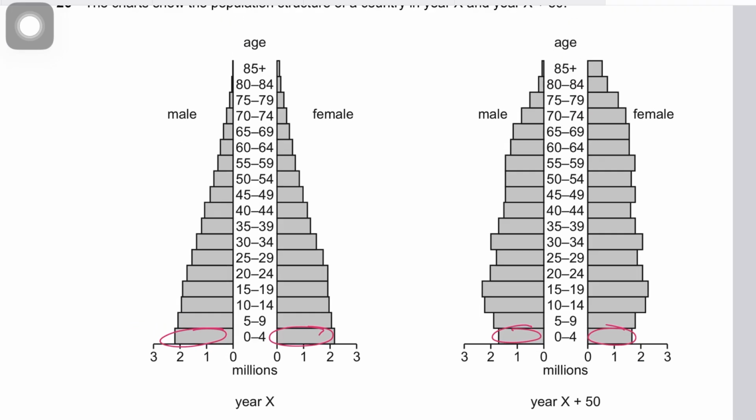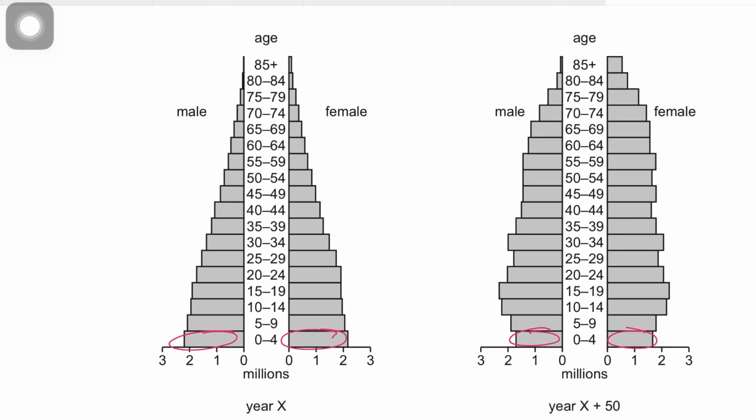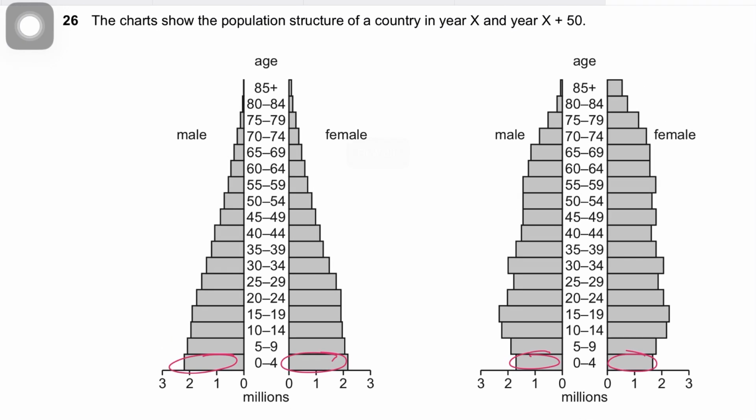But look at the death rate. In order to see the death rate, just look at ages on the higher end. Look at the higher ages, the upper age groups. All these upper age groups are rising. This base is actually broadening. Look at people from 40 to 44, that's broadening as well. People in the 50s, that's broadening as well. People in their 60s, that's broadening. Look at people 85 plus, that's even broadening.